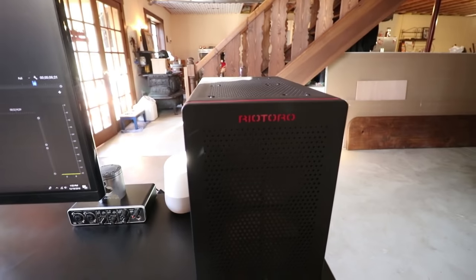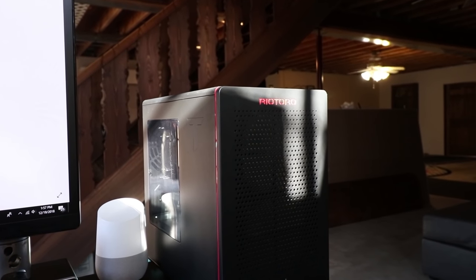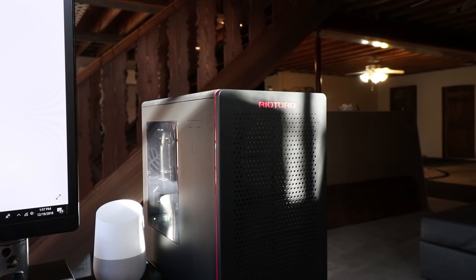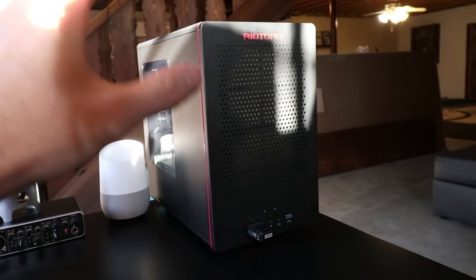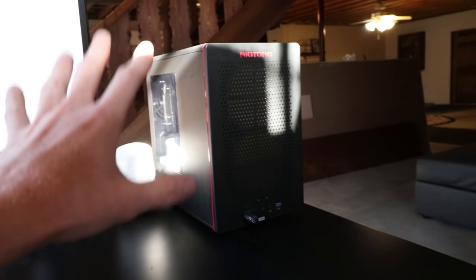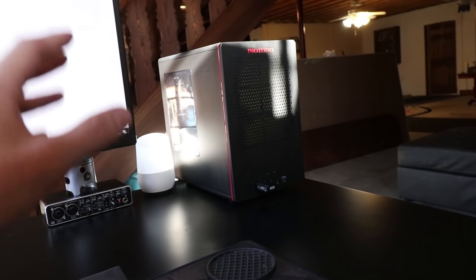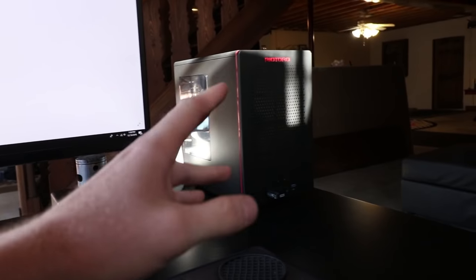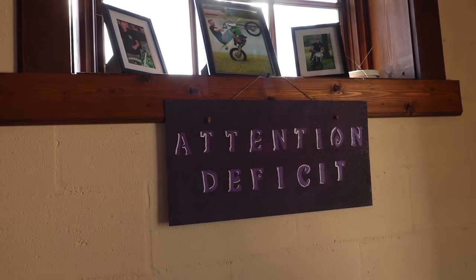In the heart of the whole operation is my custom PC. It's rocking the i5-4690K, 16 gigs of RAM, a GTX 950, a 240 gig SSD, and a 2 terabyte hard drive — all of that in a Riotoro case. It runs super quiet and it's been good to me. I'll definitely upgrade at some point in the future, but for now it's killing it. I only paid about five hundred dollars for it three years ago and it's been able to keep up with all my tasks up till today. Shout out to Alexis North for that as well — definitely one of my favorite pieces in the office.